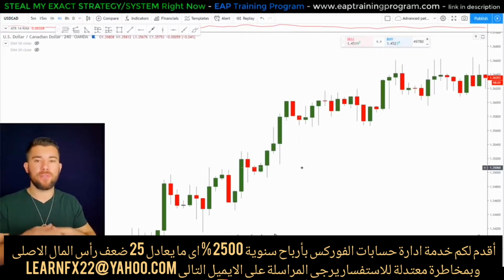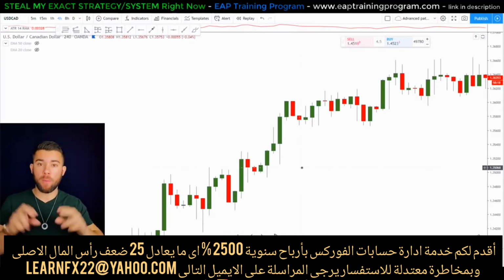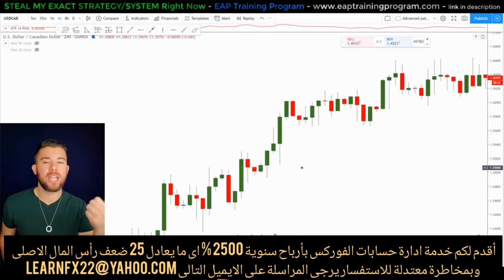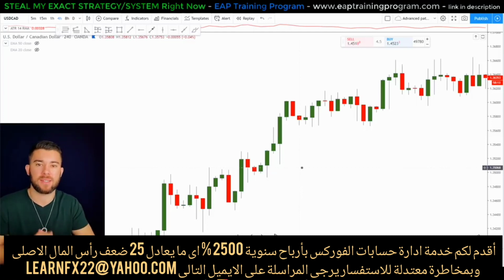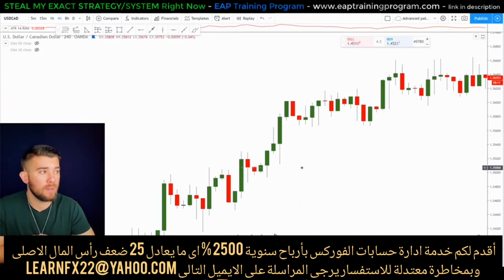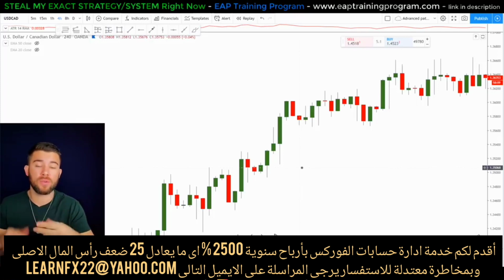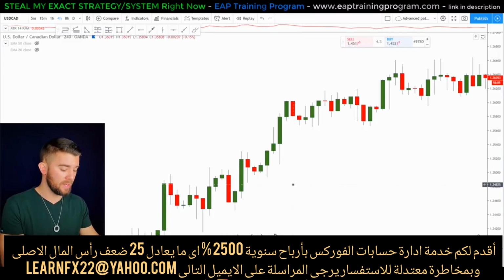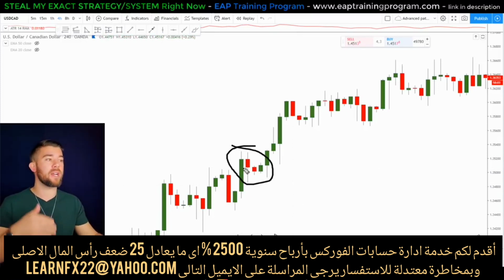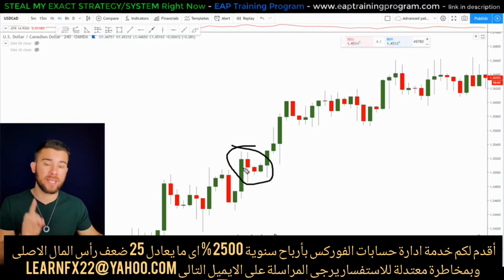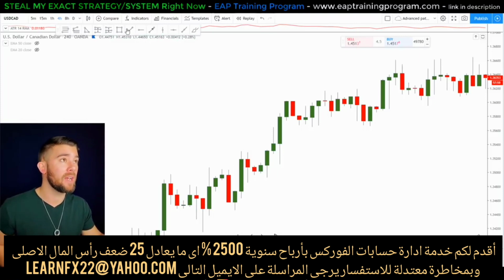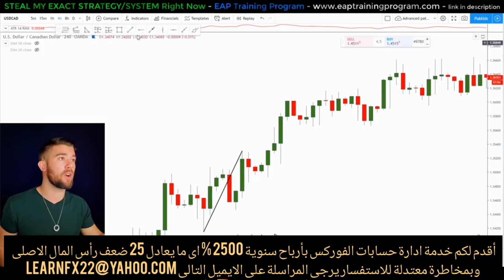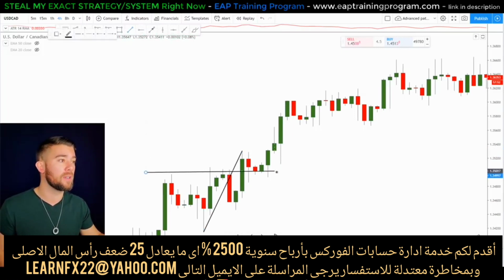Okay, so I want to see if you can spot the small pullback trades that we just discussed here on the chart. Give it a shot. I'll give you a few seconds. Have you found any yet? There's actually two that I want to point out and show you here on this chart. The first one is right here. This is classified as a small pullback, and the reason is because we have our move up that breaks and closes above our previous resistance level, right?